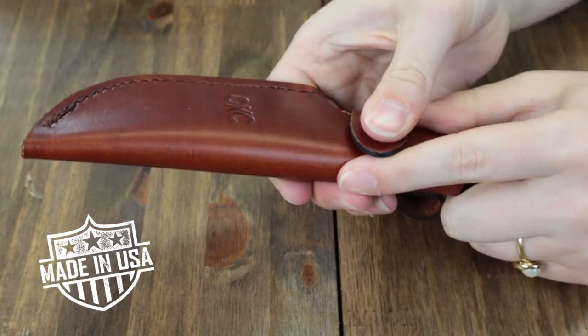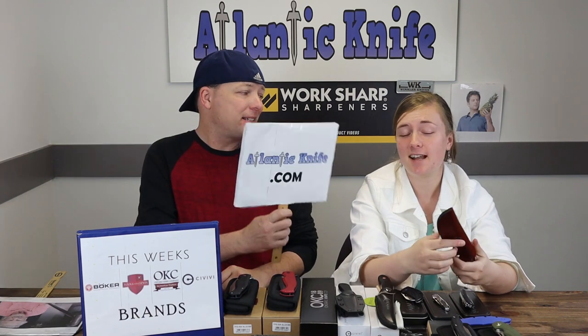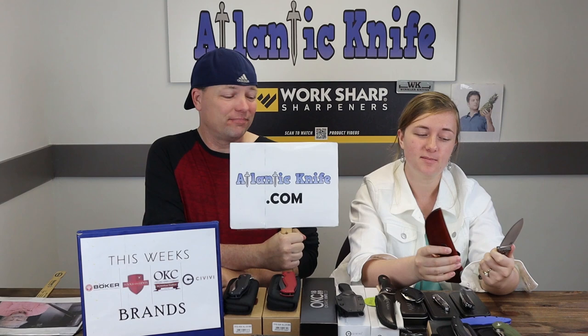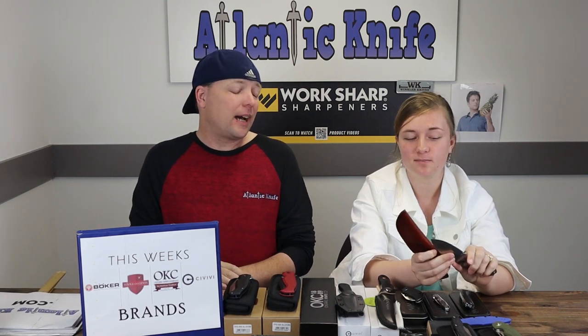I like this sheath a lot. Very snazzy. Do you like it? Is it worth $69.95 from AtlanticKnife.com? Yes, I'd pay $69 for this. All right, I get it. You can go ahead, I'll let you go first. I am the same way.